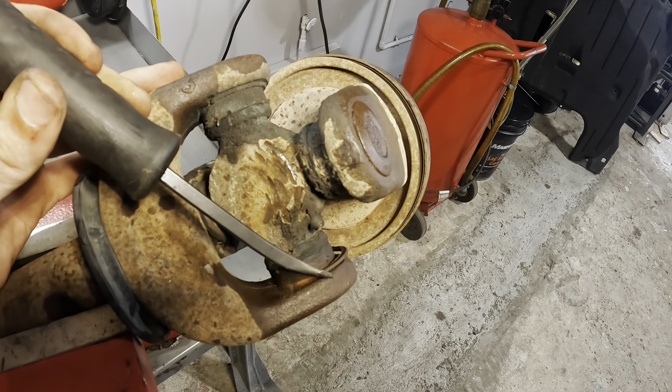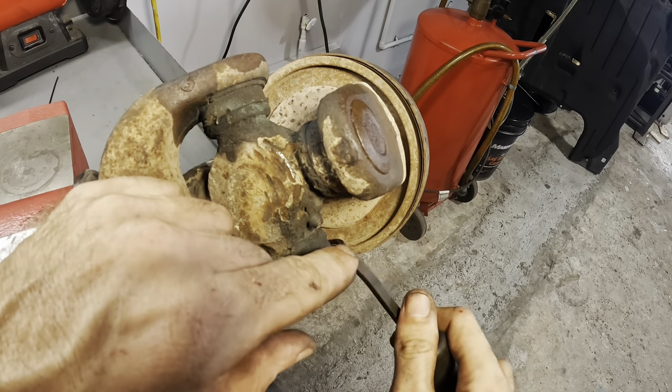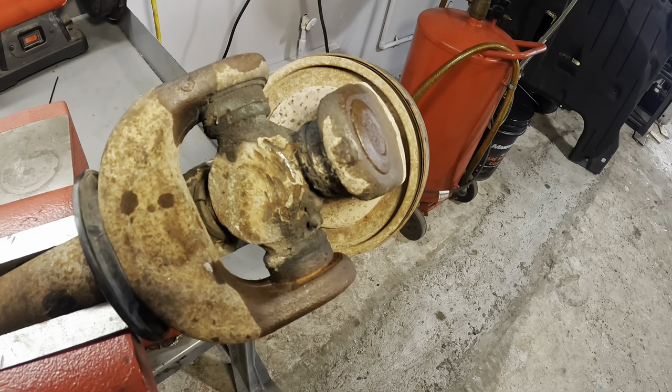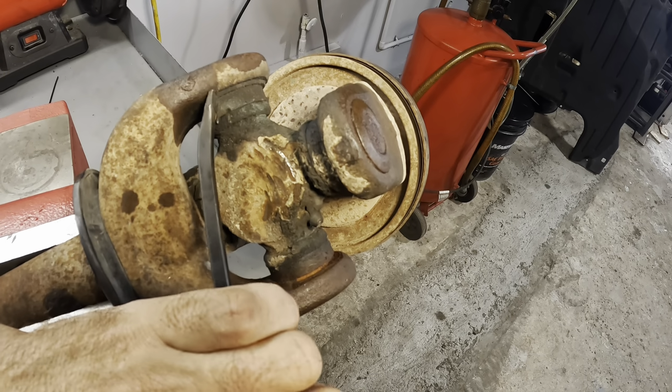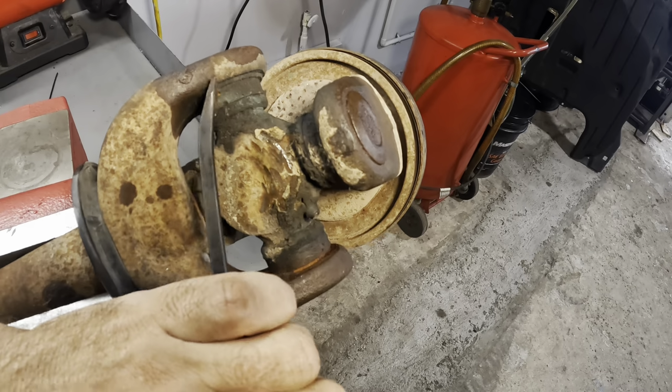Yep, there she goes. See it? Coming right out. Get around the back side on it here. Just pop that guy right out of its home. That's one down. And three to go. Get this one here. Come out.